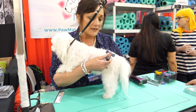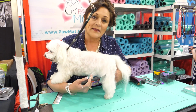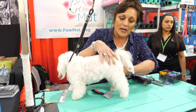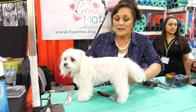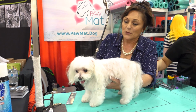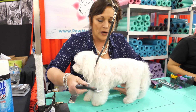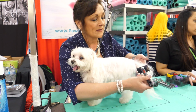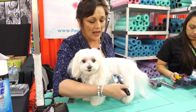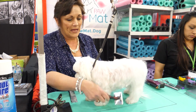And when it's an elderly dog especially, you'll find on a regular table surface, an elderly dog doesn't want to stand. They slip because there's no support, and their little back legs, their stifles are weak, their hips may be weak, and they start sliding and slipping. So you'll see that elderly dogs on the Paw Mat want to stand up because they're nice and comfortable, and it provides excellent footing to make them feel secure, but also gives that support and that cushion, so their feet are like on a cloud or heaven, so that they can stand up for the groom and they're not stressed and they're not uncomfortable. So I'm just going to run a brush over a little bit for this little baby.